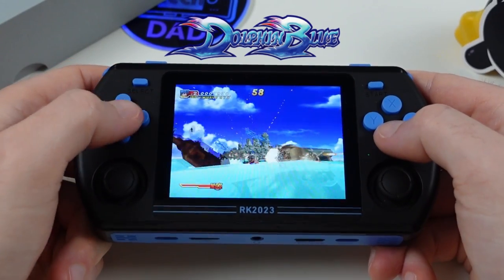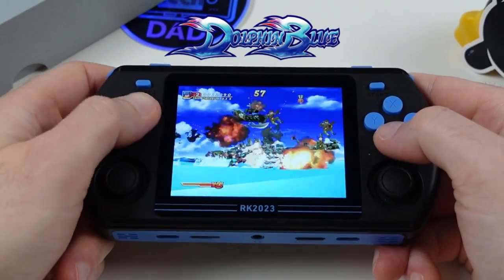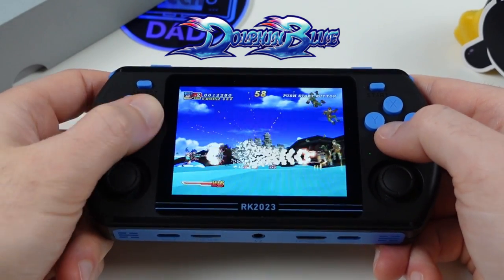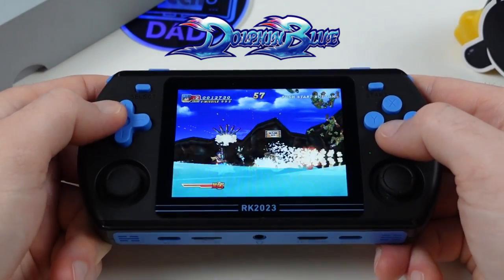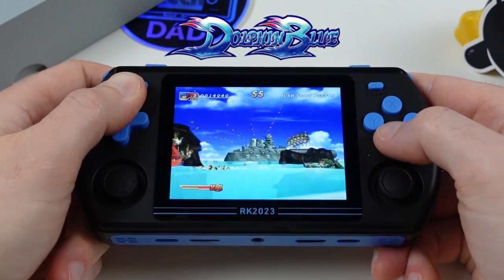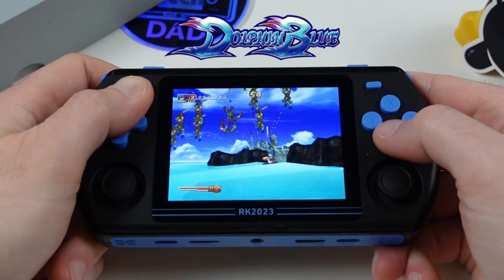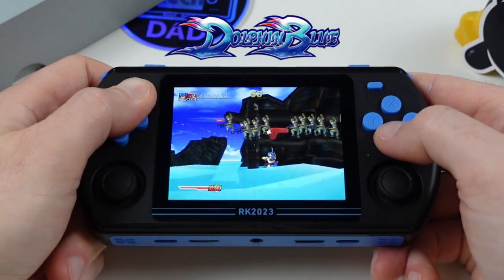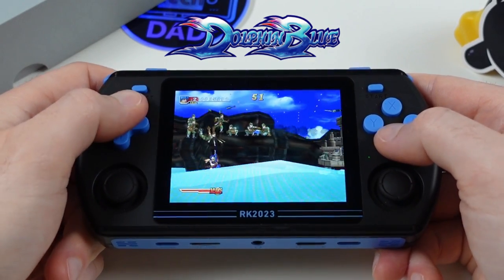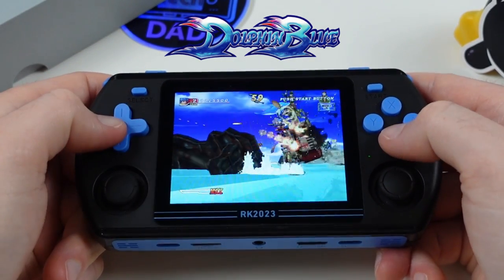Here's a fun one — Atomos Wave, an arcade platform that interests me because of a very cool game that never received a home console port. Dolphin Blue is an absolutely slick Metal Slug-style game with phenomenal graphics and fast run-and-gun gameplay. Recently the game was ported to Dreamcast by the homebrew community, which is just so cool. The version shown here is the Atomos Wave version, not the ported Dreamcast one.